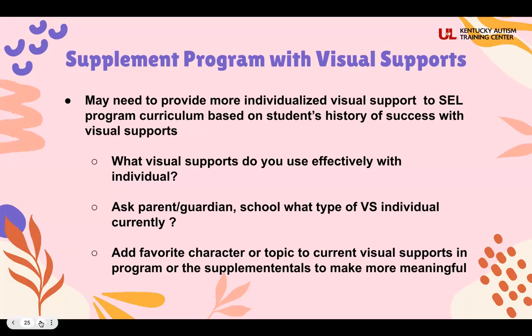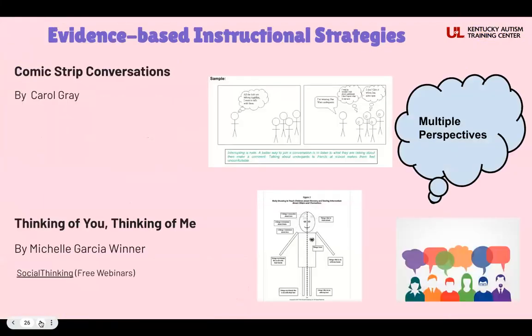You may need to place either their favorite character or their topic, or integrate it. Either place a picture of it on the visual support or integrate it into the visual support, whatever is easier with your supports. And that will help make it more meaningful. Okay. And there are a lot of examples for that. Visual supports are so widely used. Google it, look on your favorite websites for teaching or clinical work, and you probably will see examples, but definitely keep in mind the individual characteristics of the person that you're working with.